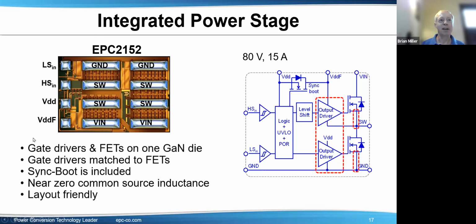A little bit of details on this. Again, the gate drivers and FETs are on one GaN die. You can actually see some of the transistors there. And the way GaN is, it's a lateral device, so that while these are 80-volt FETs, the power FETs, the transistors inside the gate driver can be much lower voltage, maybe 20 volts or so is fine. And they can be optimized in the same die. That's why they don't take up as much space as they would be otherwise. Another nice thing is the gate drivers can be matched to the FETs. They can exactly drive the best requirements for the particular GaN FETs.